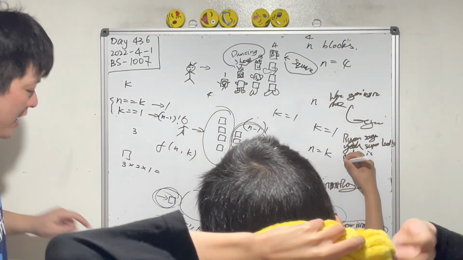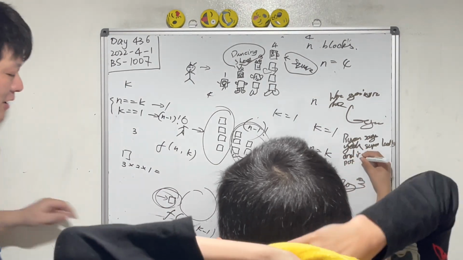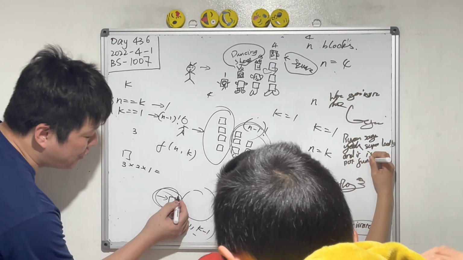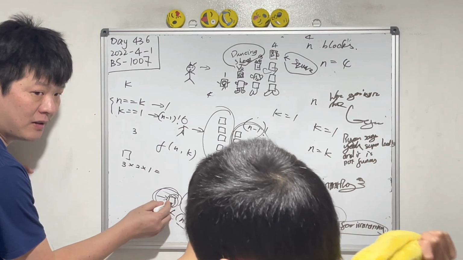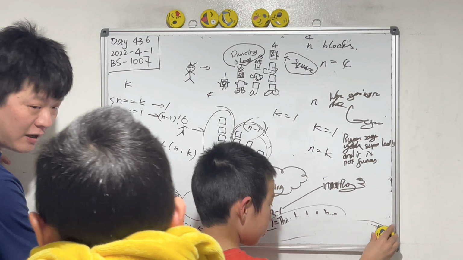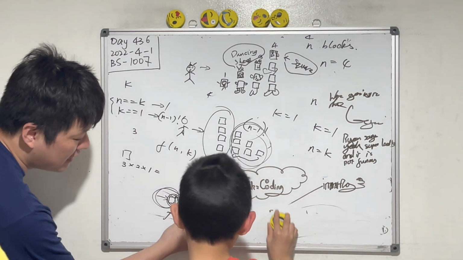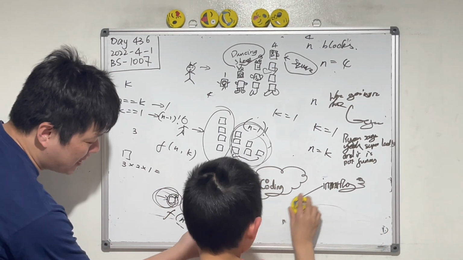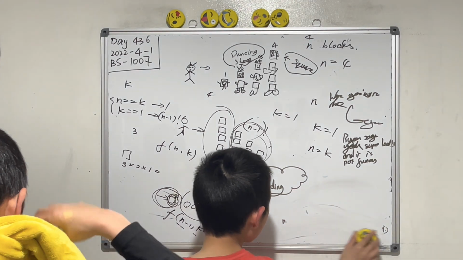So let's say F(n-1, K-1). Okay, that's one part. If I don't put the smallest on the left, this is the tricky part, I can put it in the n-1 position, right?